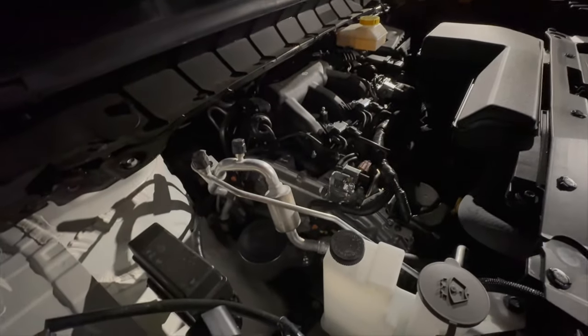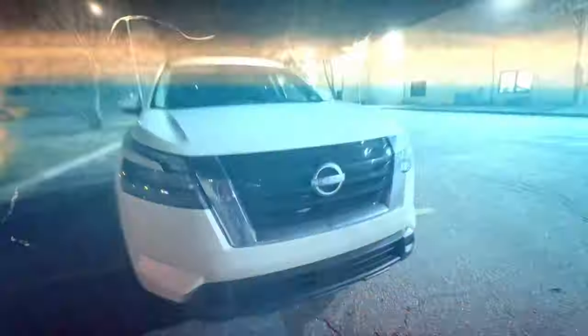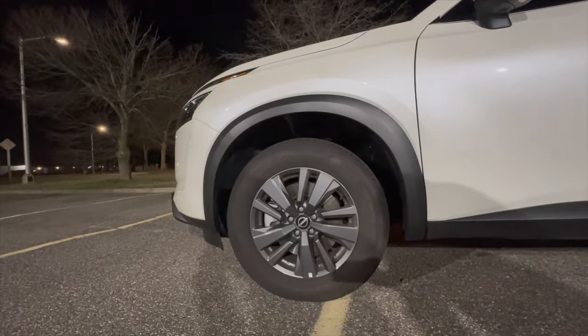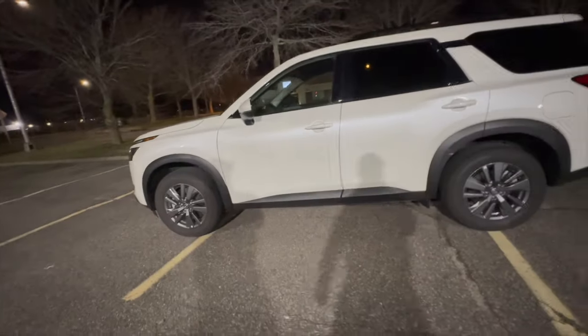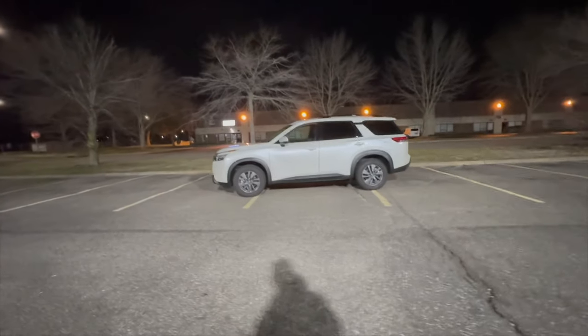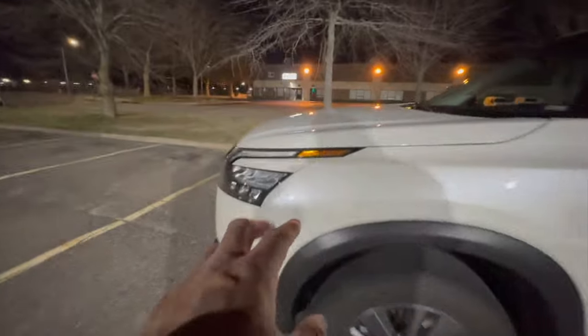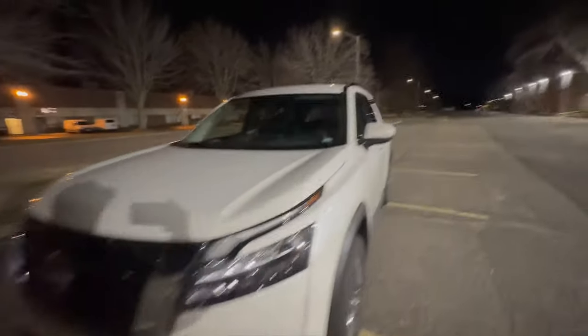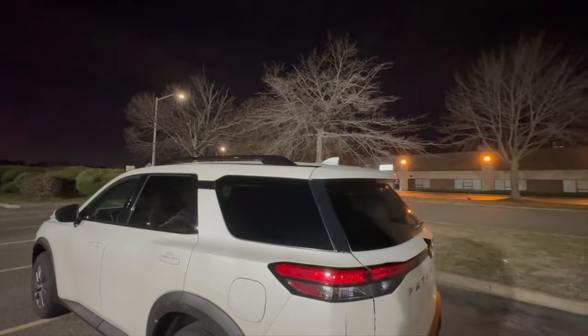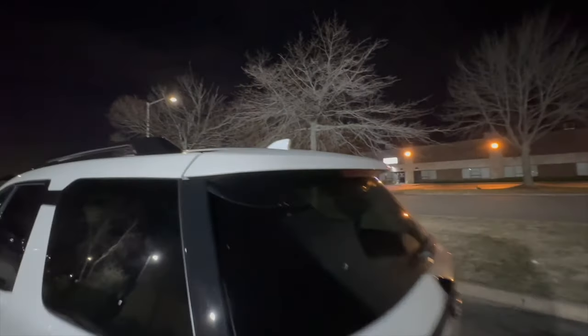Usually you would see lately on vehicles a big Pathfinder logo here. There you go, sounded like I just shot somebody. I like the grill here, I like the Nissan logo, it's nice and clean. Nice aluminum alloy wheels, got a nice profile to it. I think it's a very sharp looking, almost like a Ford Explorer though. Sort of looks a little bit like a Ford Explorer in a way. Lights are getting kind of funky in all these cars. Look at this. Nice roof rack here. Good for Christmas trees and, you know, hiking equipment, camping equipment rather, for tie downs. A little bit of a spoiler alert here, which is nice.